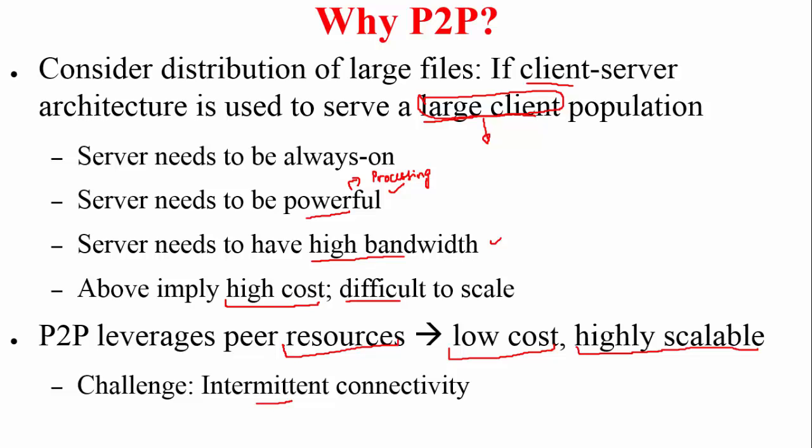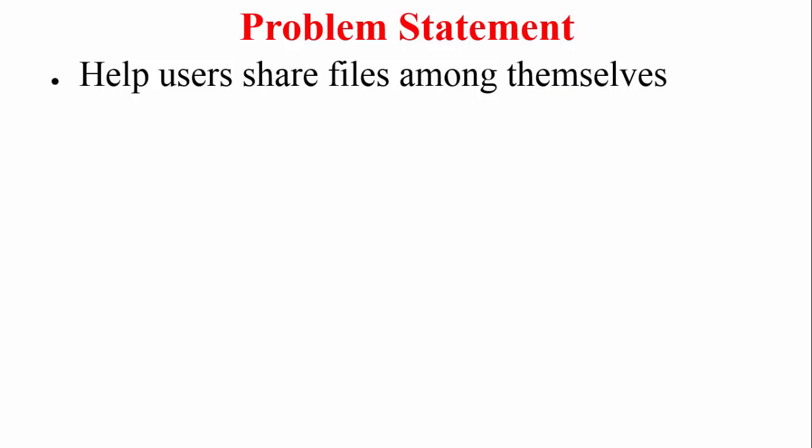So you may have a very large peer group to implement your application functionality, but at any given time, not all are going to be available, and this set will vary over time. So that is something one has to keep in mind when designing these applications. Since we are interested in building a file sharing application, leveraging the peer resources, let's first try to understand this problem well before proceeding further.